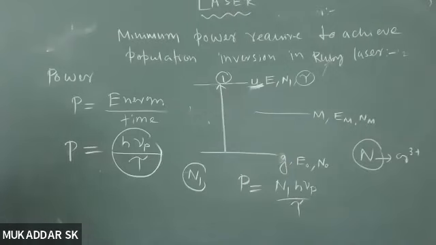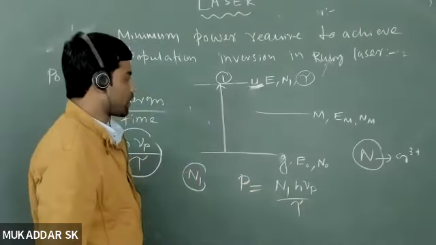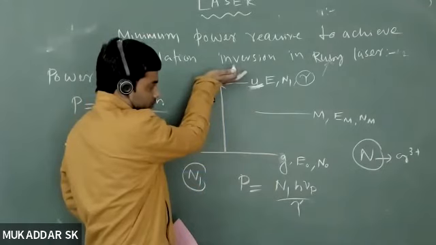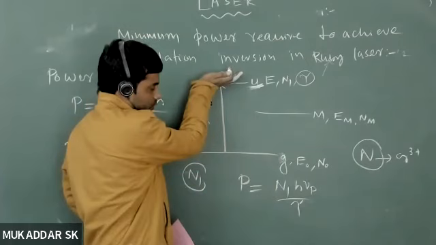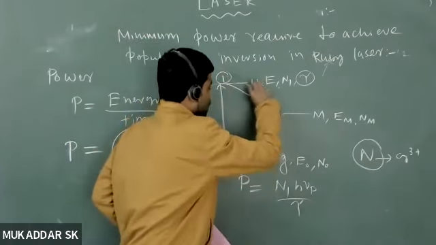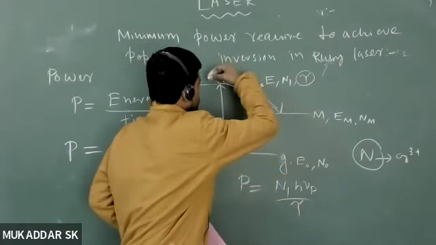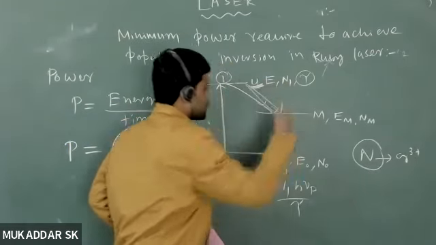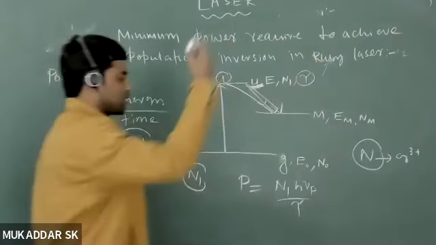ओके, सो इतना पावर आपको चाहिए, है ना? अब इस टाइम क्या होगा? आपका N1 नंबर ऑफ एटम्स यहाँ पे स्टे करेगा, मतलब यहाँ पे आपका मेंटेन रहेगा हमेशा. अब यहाँ पे जो एटम्स होता है वो इमीडिएटली जंप होकर कहाँ पे आता है? जो एटम्स यहाँ पे मेंटेन होता है, दैट विल इमीडिएटली कम टू मेटास्टेबल स्टेट. क्योंकि यहाँ पे तो एटम्स स्टे नहीं कर सकते, इसका लाइफ टाइम काफी स्मॉल होते हैं.